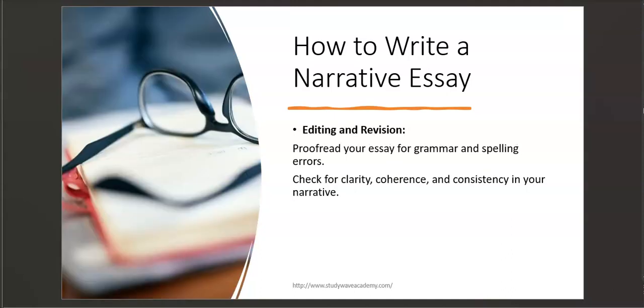Okay, then lastly on how to write is editing and revision. Make sure you proofread your work before you give people to read. Just go through it, check the grammar errors, make some clarity, and then make sure that the narrative has no mistakes. Just go through your reading again. This is very important.